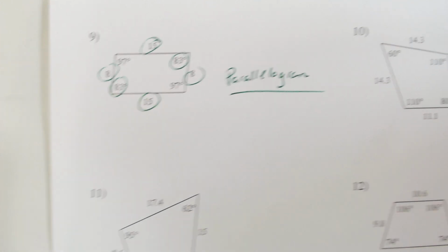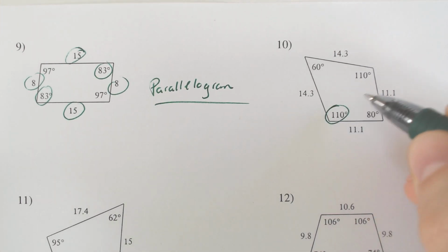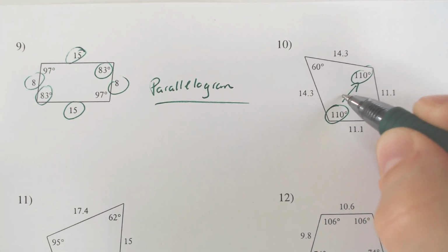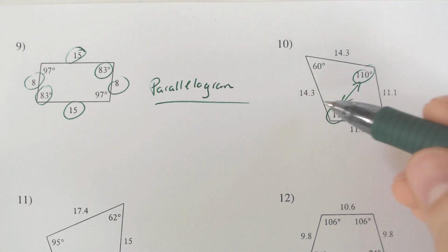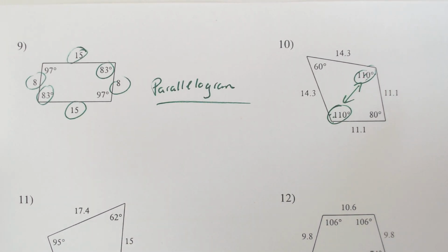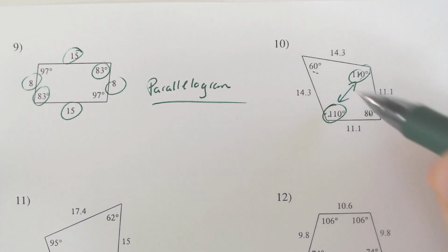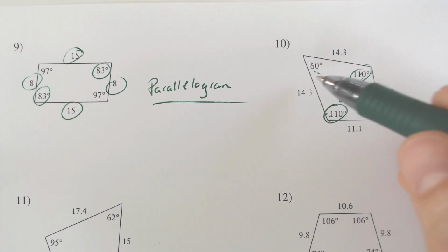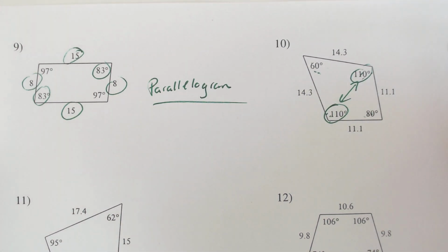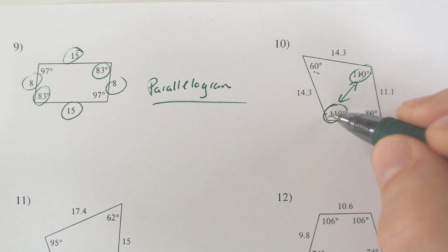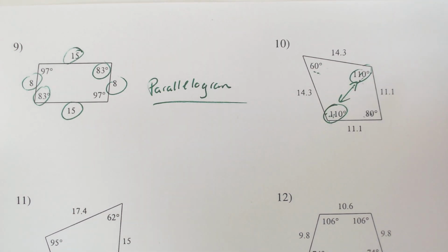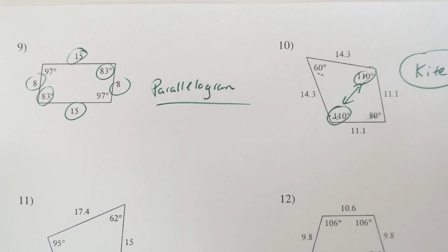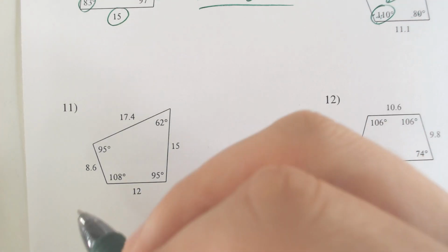Looking at this one, number 10, you've got angles across from each other, kind of like catacorner, that are congruent. But the other two don't. They do add to 180. Excuse me, they don't add to 180. All four of them add to 360, but that's with every quadrilateral. If you have two opposing catacornered angles like this at the diagonal that are equal, and they're the only two that are equal, that is the definition of a kite, which also happens here.